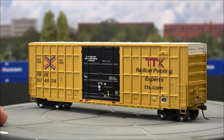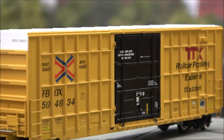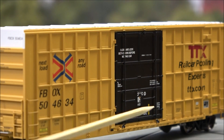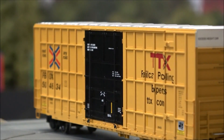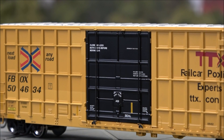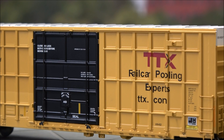Now I'm going to give you an uber close view of this. It's one of the things that was requested. As I take a closer view, you can really see the door bar detail running up and down on each side — there are two door bars there. Now some people have commented that the TTX logo is not perfect. ExactRail actually talks about this and says that it was haphazardly applied to the real cars, so they have done the same thing on some of these Gundersen boxcars, recreating the real thing on the rails.